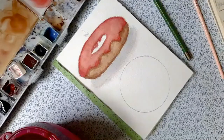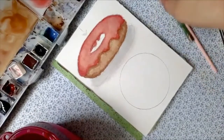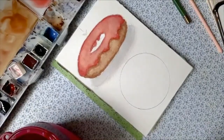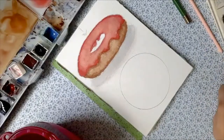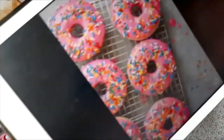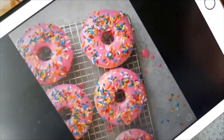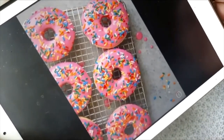Okay, so I'm going to run a painting challenge. It's not really a contest, but rather a challenge. Because I'm teaching the kids how to paint donuts, I will challenge them into painting this one. There you go. Okay, so that's 1, 2, 3, 4, 5, 6. Majority of the donuts are partial.